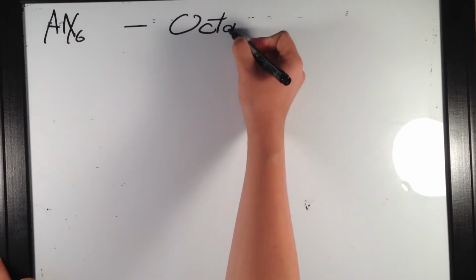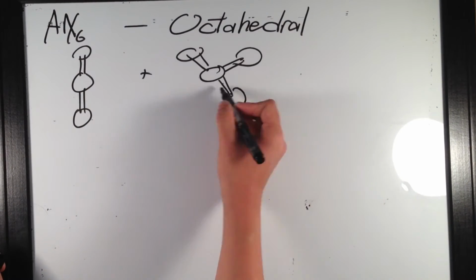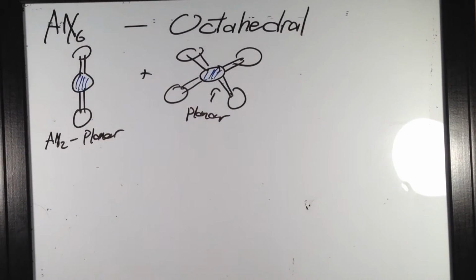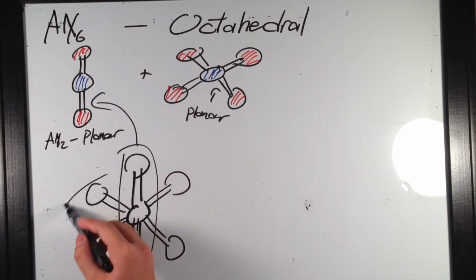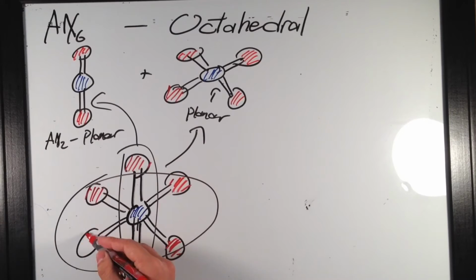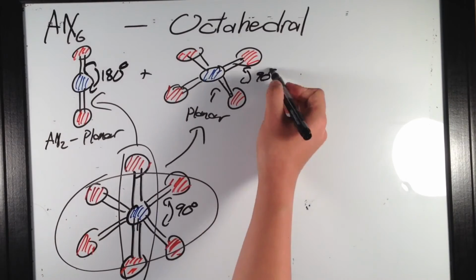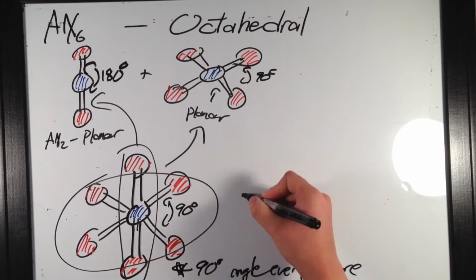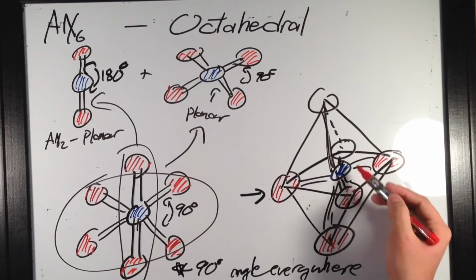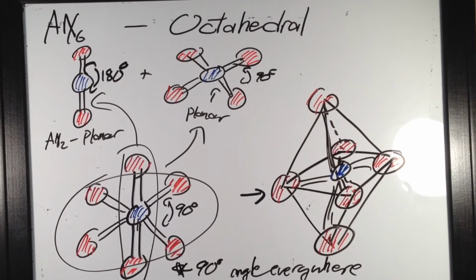AX6 is similar to AX5. We start off with 2 atoms in AX2 configuration. Imagine them like before, as placed on the north and south poles of the atom. Now instead of 3 equally spaced atoms around the equator, we have 4 of them, like a square. AX6 is basically an octahedral, because when you link up the atoms, it forms 2 square-based pyramids opposite of each other.